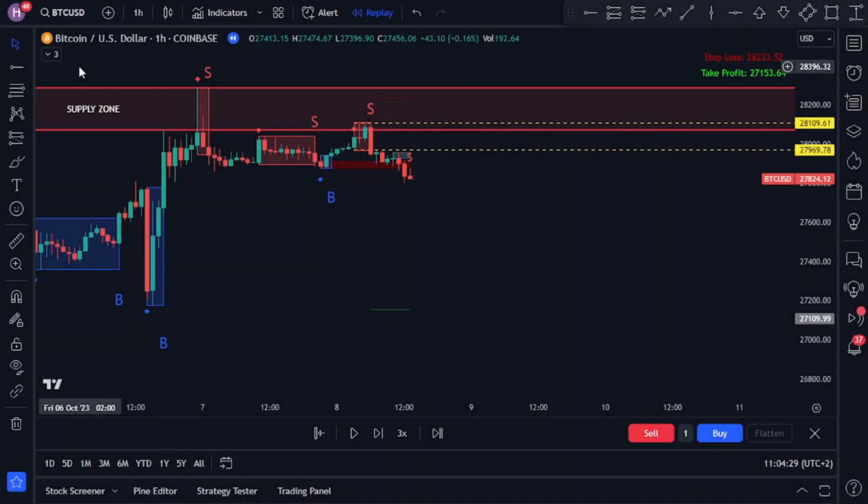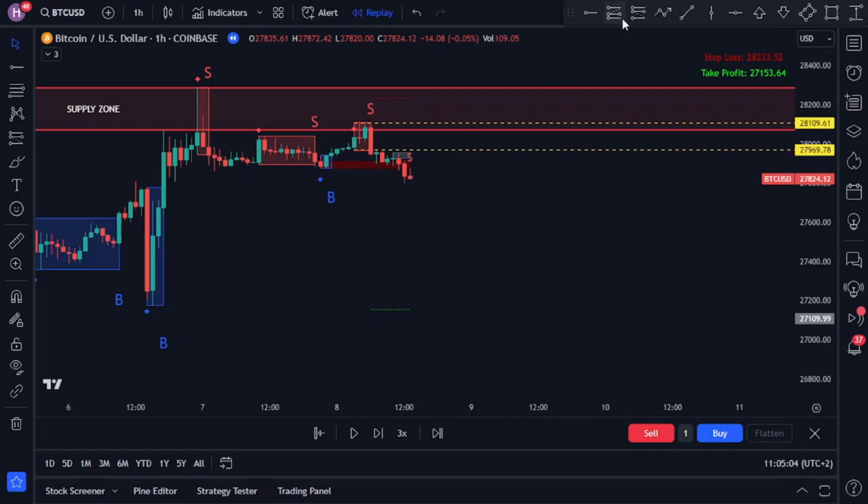So, you have already seen me using the strategy on a bunch of different instruments, but what about cryptocurrencies? Let's take a look at an example. On the chart, we have Bitcoin against the US dollar in the hourly time frame. And from the chart, we can observe three bearish order blocks that have been marked in red away from a supply zone that has already been tested multiple times.